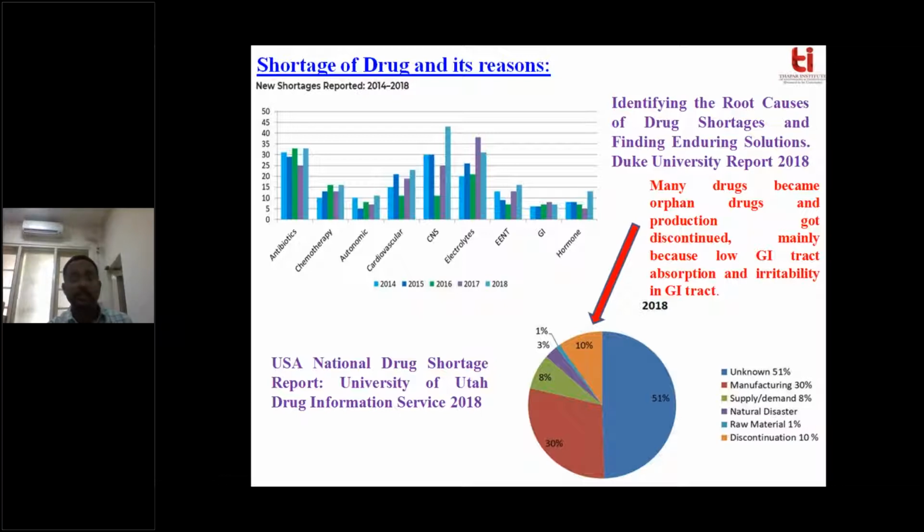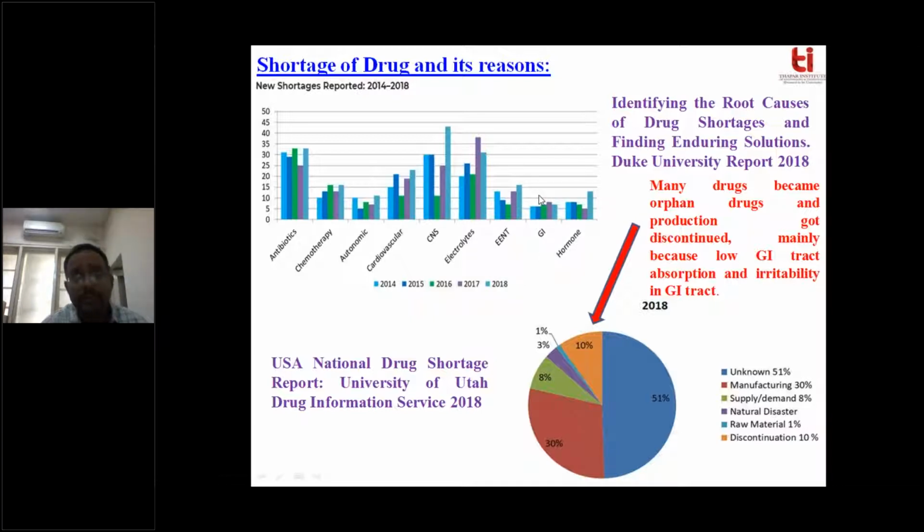Sometimes you need a drug to be released slowly in the blood, but if you inject it or take it through any other way, it goes into the system very fast. For those reasons, 10% of the drugs we have in the market, we cannot use, although they are very potent. If you compare those drugs, you see the majority of them are antibiotics, and some are chemotherapeutic agents, and many other diseases are there, like cardiovascular ones.